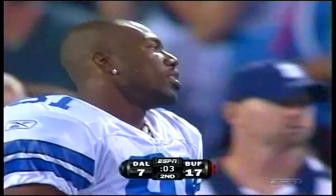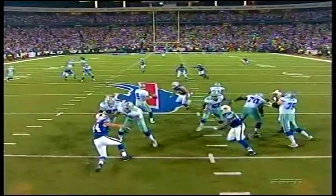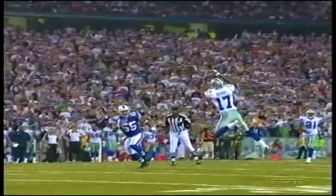It was tough. It was a tough throw. It was into a crowd. You'll see it right here. The pressure comes on Tony Romo. Steps up in the pocket, and this just lays it out there. And boy, it's like dropping that 50 cents in the toll booth. You know, just got to drop it in there nice and easy, and he did.